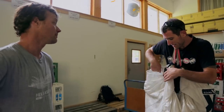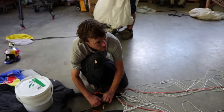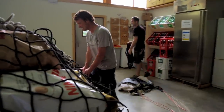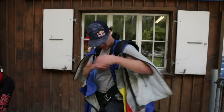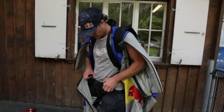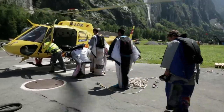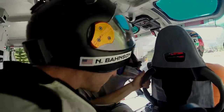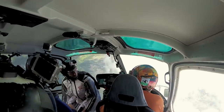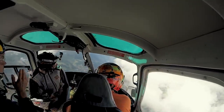What we want to do here is we want to try to fly an XRW formation over terrain. XRW is the combination of wingsuit flying and high-speed canopy flying. The wingsuiter's on an exit point. The skydiver with the high-performance canopy will get out of the helicopter, come past the exit point. Once he passes the exit point, we're going to exit four-way formation and fly to catch up with him. And this first jump is going to tell us a lot.